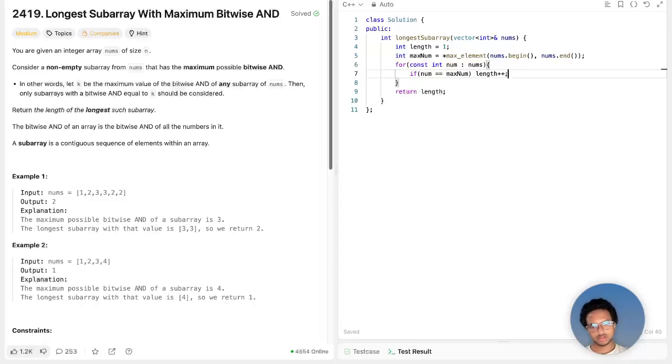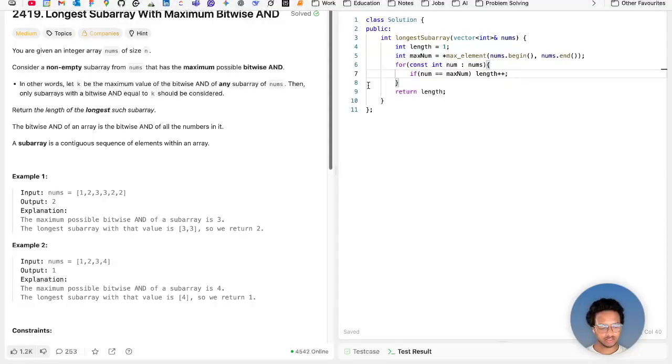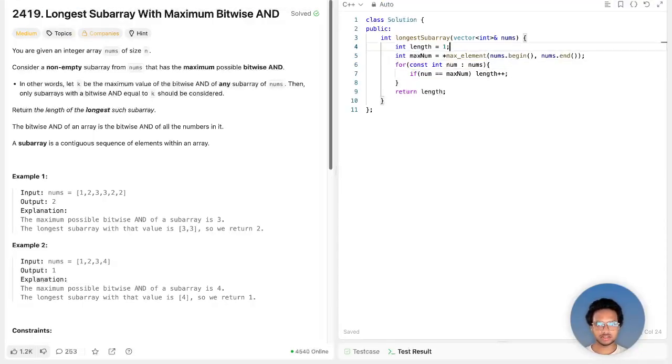length plus plus. In that case there will be one problem: when it comes here it will finish, so the length will be 2, then here it will go on and count as length 3. But we don't want this. In that case, we will take a temp length, which is 0, and instead of increasing the length, I will increase the temp length.